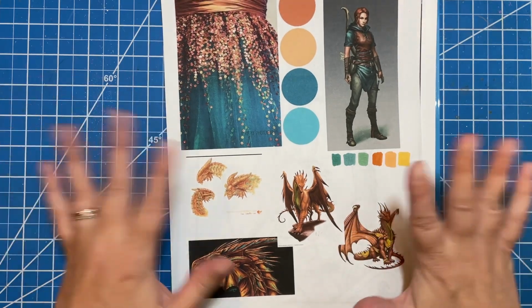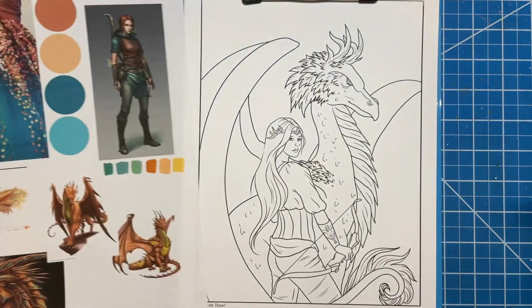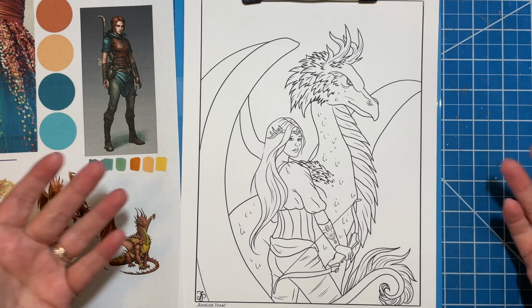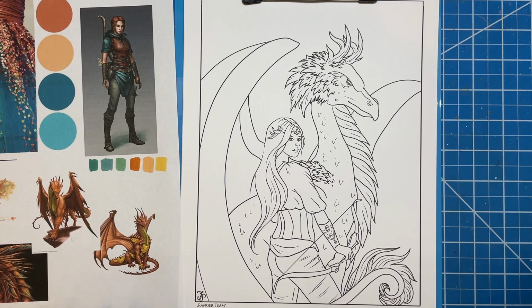I have some markers pulled out. I have some pencils pulled out. And I do have little color cards all situated so that we can just go ahead and get this colored. So what I'm going to do first is I'm just going to put a base layer of alcohol markers down. So this is also going to be a little bit of a marker-based tutorial as well, showing you how I use alcohol markers as a base first and then going over top of that with my color pencils. So I am going to, like I said, just go ahead and get started.